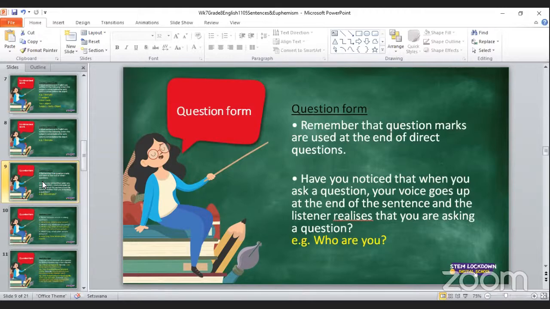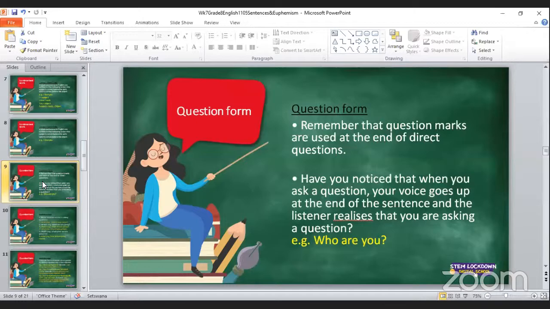So yes, let's give the question mark a chance to work, a chance for the question mark to serve its purpose. So remember, every time you ask a question, even if you're asking the question on social media to your friend, please use a question mark. I can promise you, those question marks you use when you ask questions will really help you to become a better communicator, and they will help you to get the answers that you need. They will help you to get the answers that you want.